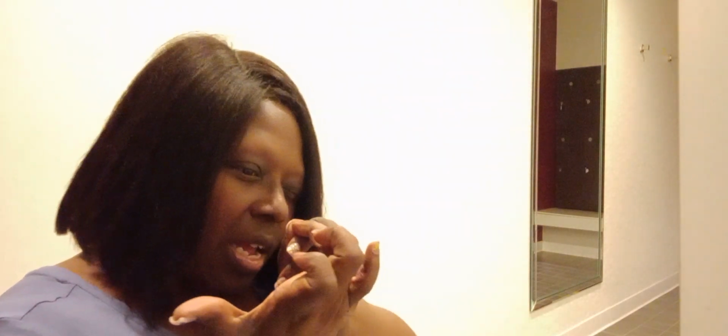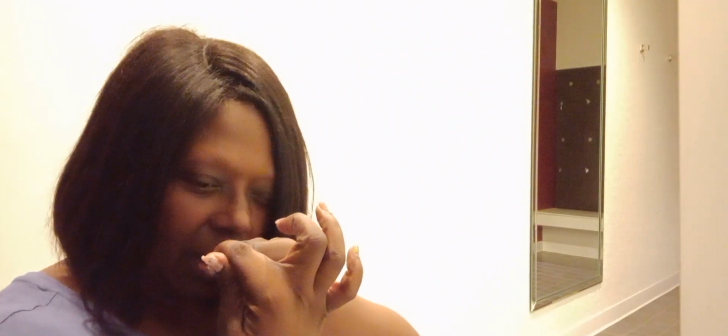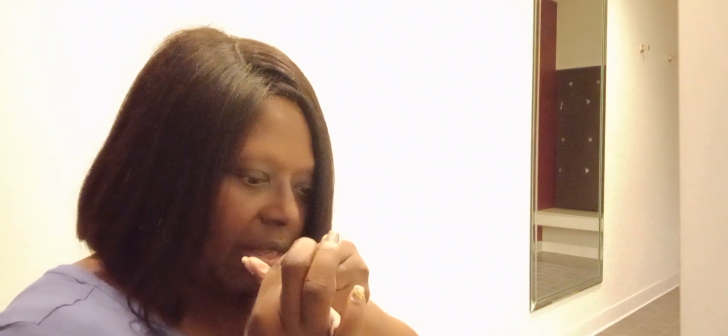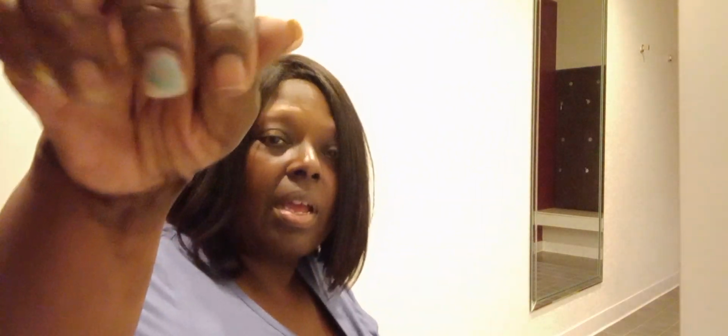Also, another reason why I think my nails are popping off, you guys, is because when I do my nails, they do flood the cuticle a little bit. That's why you have to be very careful with gel products, because gel products, they run.